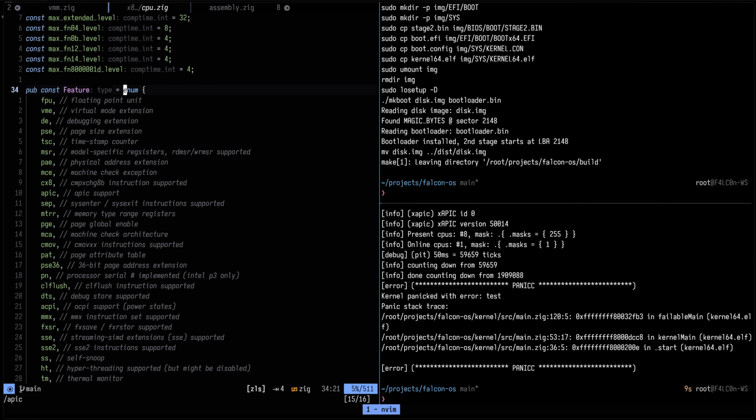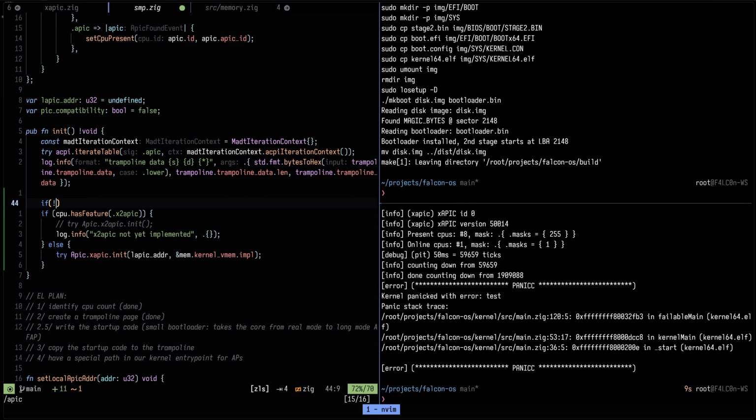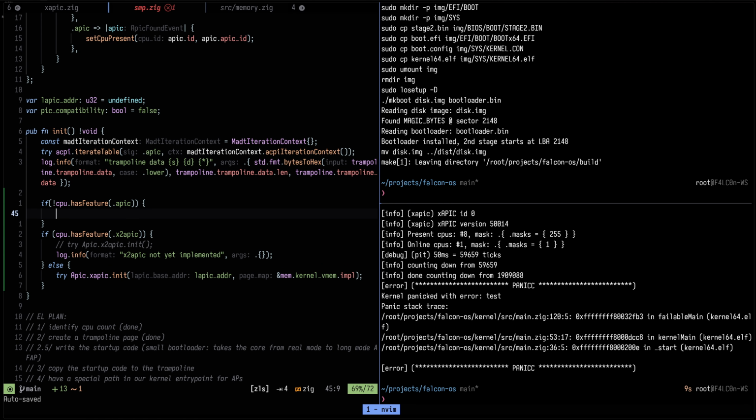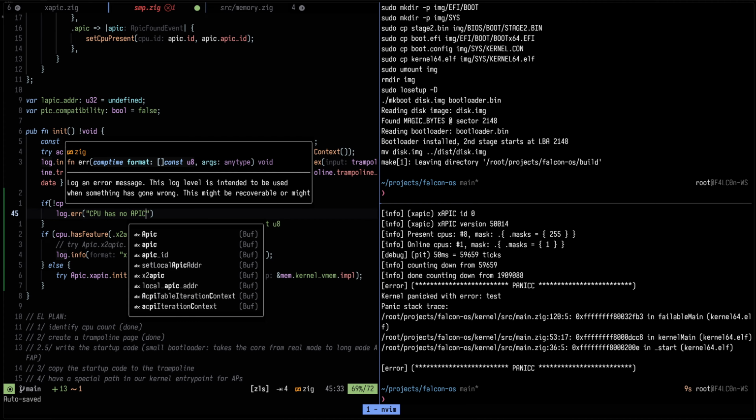So that means we need to do something like if not CPU.has feature APIC, log.error CPU has no APIC.